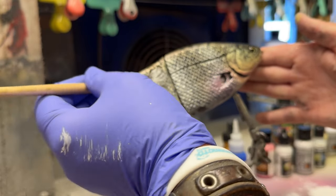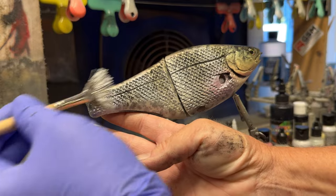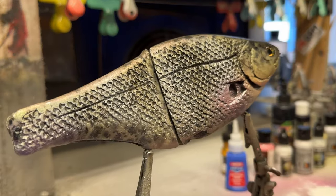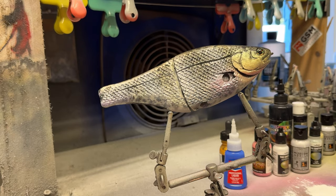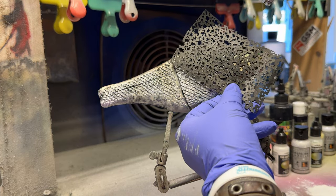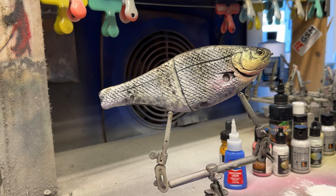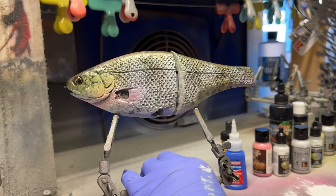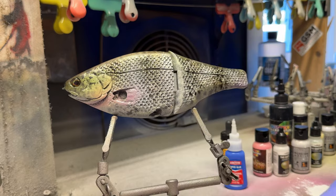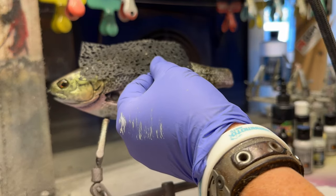That's also going to mute this color down — just a little something special you can do, especially if you have a customer that really wants a faded out look. It just mutes the rest of it down as you go over it. I really didn't think about things the way I do now when it comes to spraying — I would attribute most of that to my time with Mike at Bullshad, because most of his baits, even the glides, have some sort of scaling on them. He doesn't have a smooth bait — I keep asking him to do one because it would be a painter's dream.